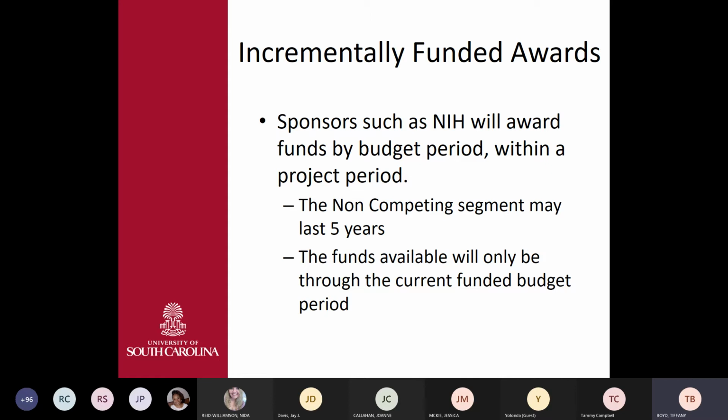Please do not disregard those 90 and 30-day award ending emails, because if there's a delay with NIH with the new year of funding, we may need to put it on risk just to allow the payroll to continue to post or other costs, because at that point we're no longer able to request the dollars and continue drawing.